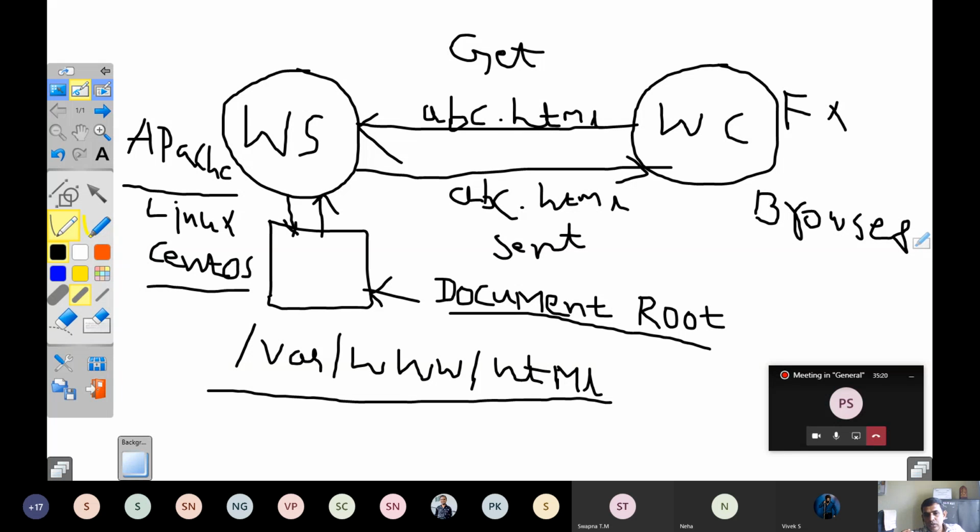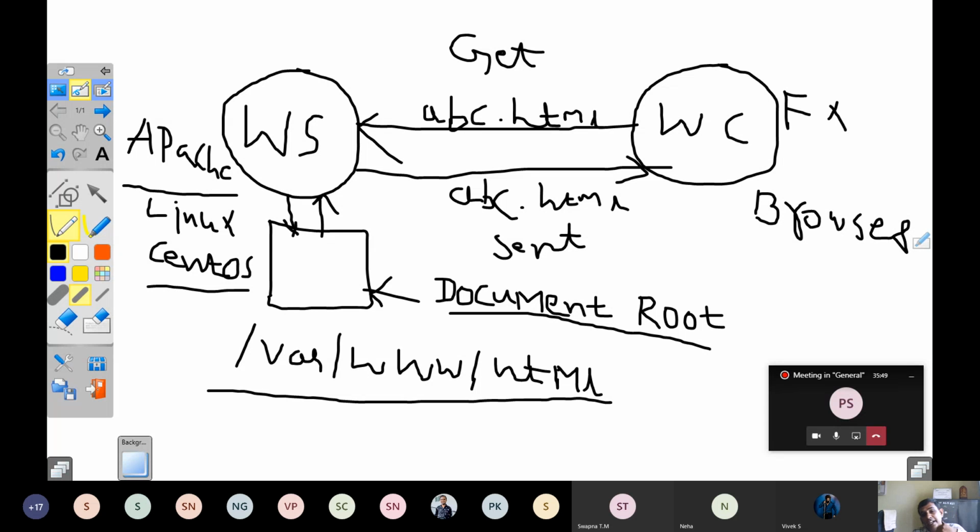The document root is different for different web servers on different operating systems. Apache on Linux has this path. Assume I am using XAMPP or Apache on Windows. On Windows, there may be a C drive, in the C drive there may be a folder httpd, and in httpd there may be some folder. That is the default document root.